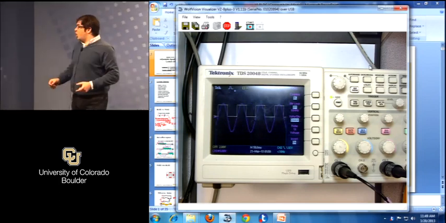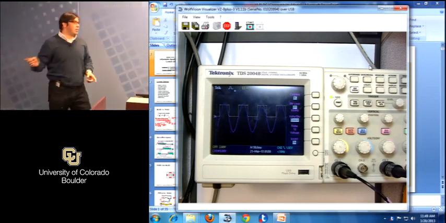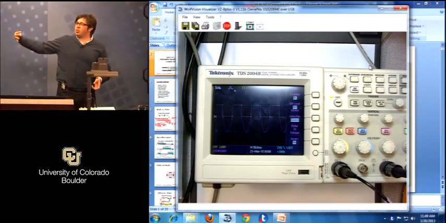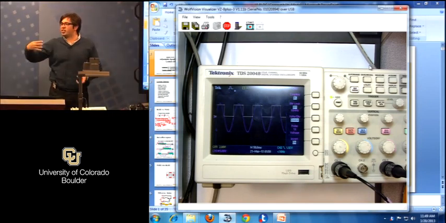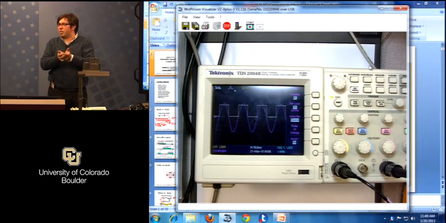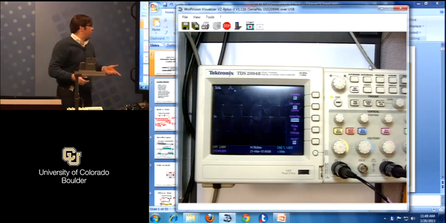So once you know that, then you have to build a simple logic in your controller that will just take those three signals and tell you which sector you should be at in order to start switching your motor so it behaves like PMDC. And that's it, the next experiment.